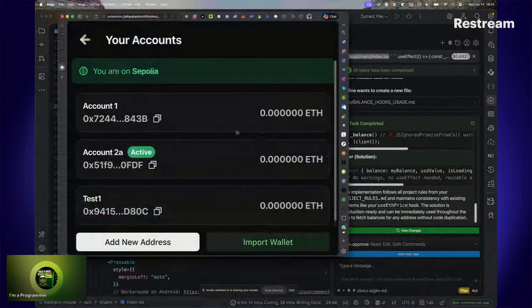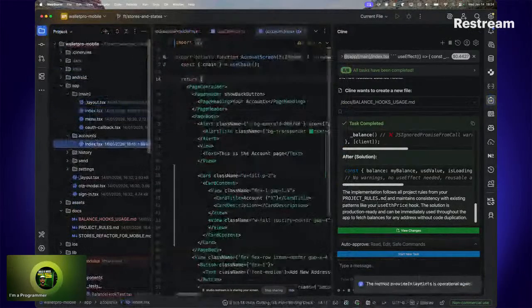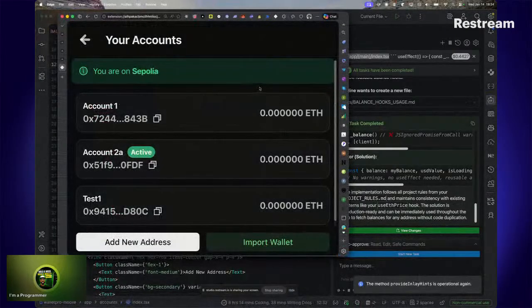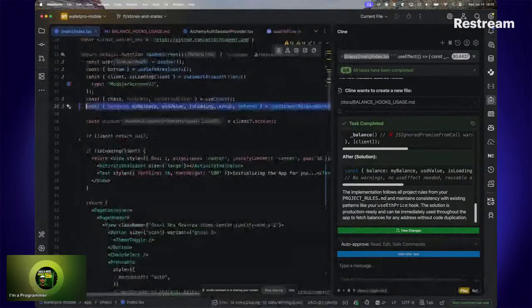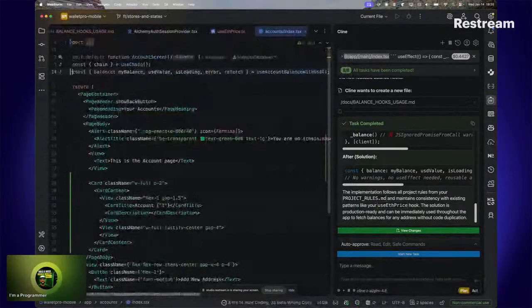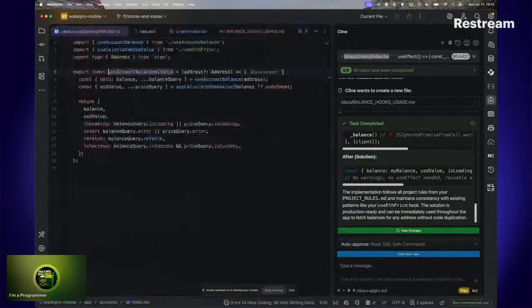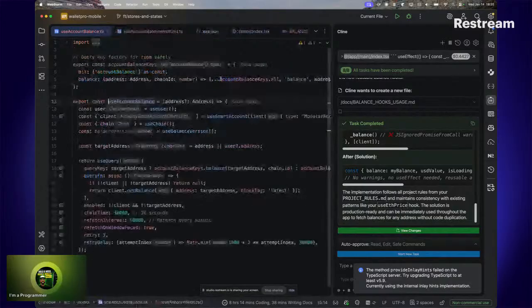So the next thing we're going to do, once we are done with this, we already rendered this. But now how do we get the balance? So let's go back to our accounts. We already have our card, right? What we were waiting for before was the balance of that address. So I'm going to use the same thing that is in balance, which is literally the same thing. Paste it here, now that we have a hook that we can use across the board. And remember that that is added, if I'm not mistaken. I don't know if this is stored to the store. I'm not sure, but let's check our account balance to see.